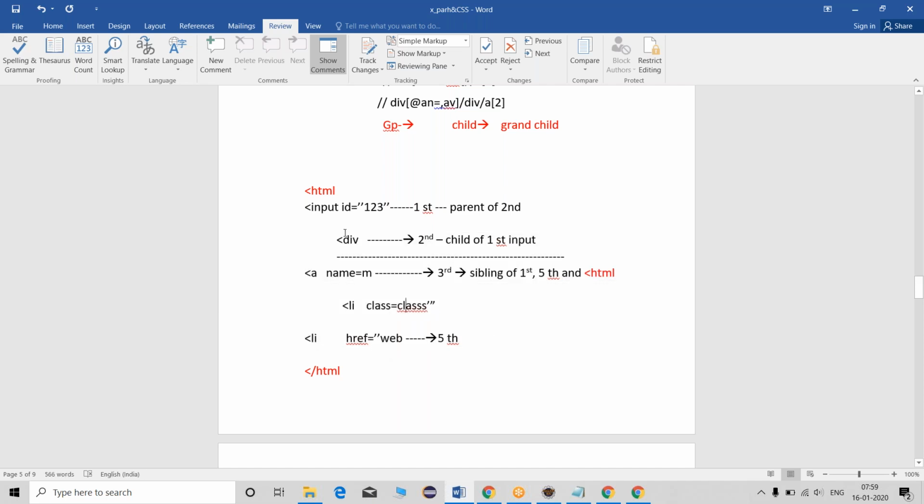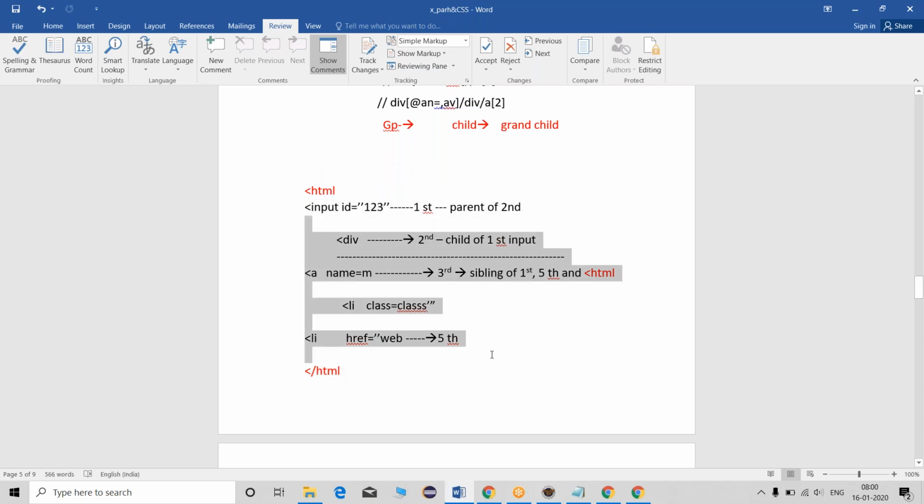Let's say, what are the following elements for this input here? These are all the following elements. After that element, we are saying following, right? And let's consider this is li having the strong attribute values. These elements we are calling preceding elements.